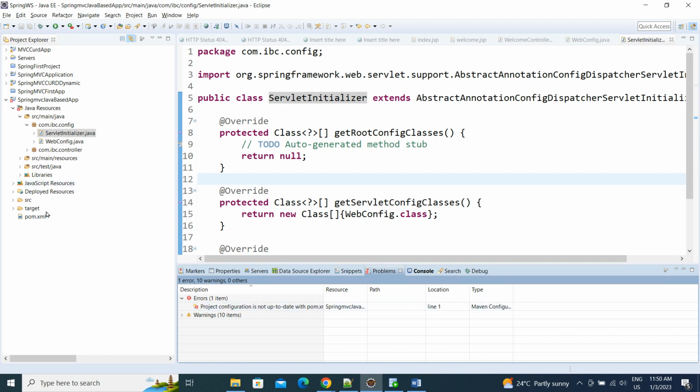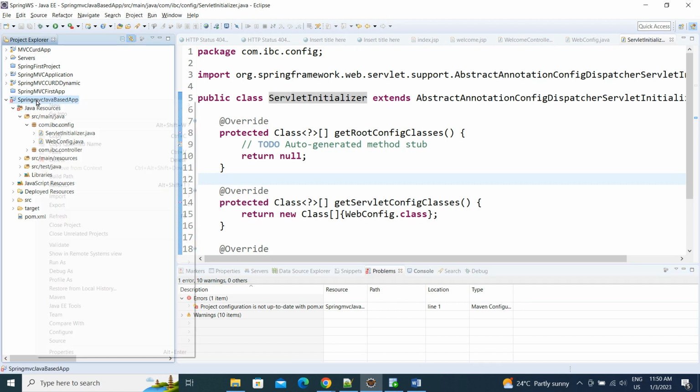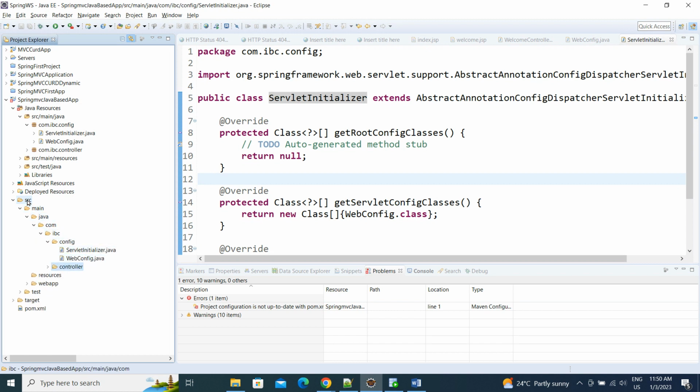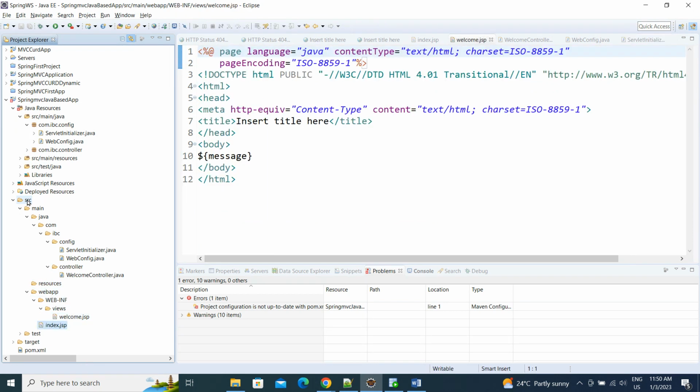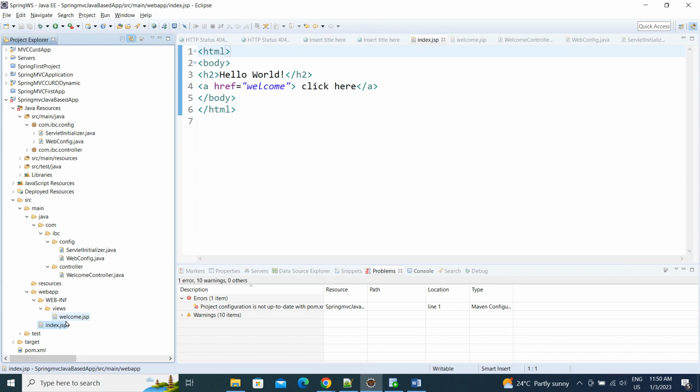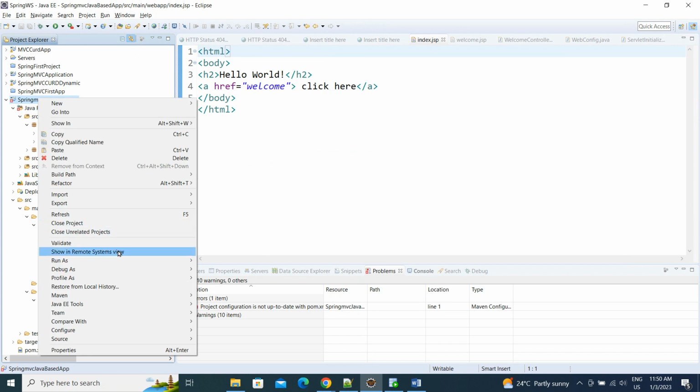Now let's run it and see. This has only two configuration files and no XML files. The dispatcher servlet XML is not there, the web.xml file is not there, but still it will run. We are using a Java based configuration.